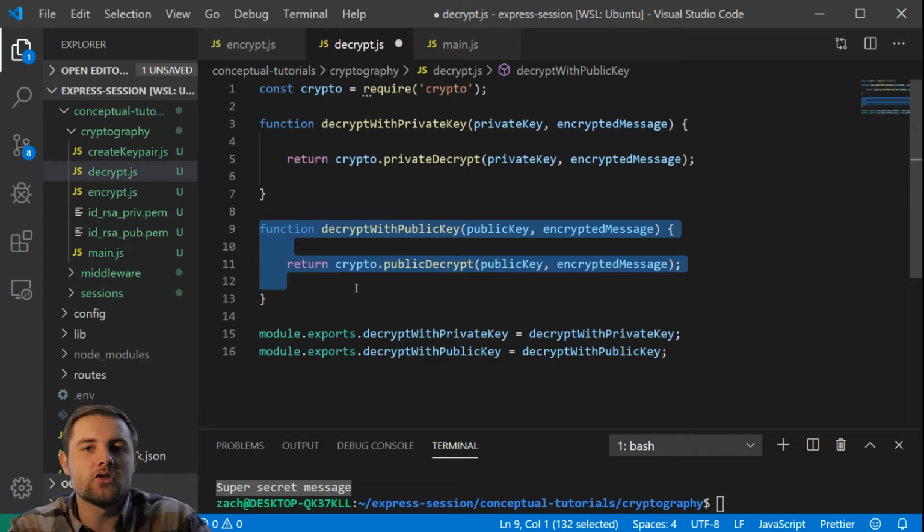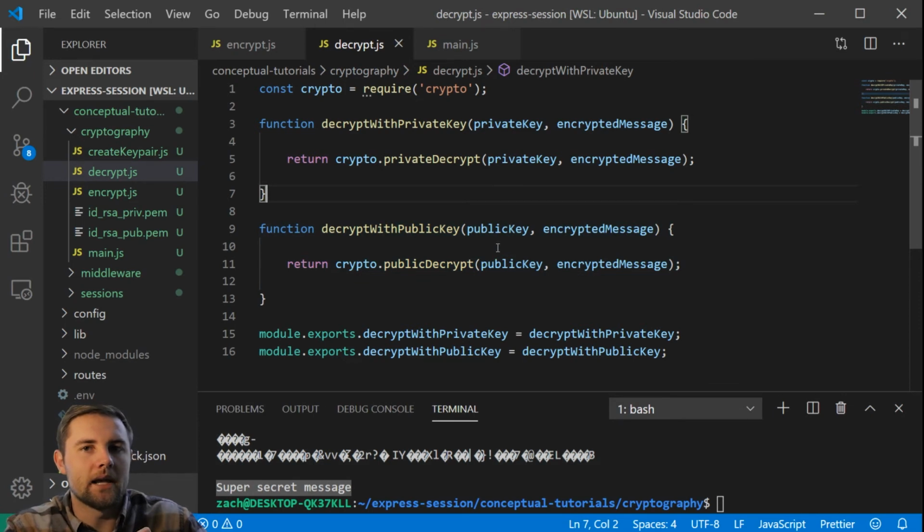But mind you, a digital signature is a little bit different than protecting data. We're going to have to go through just a little bit of extra work to do this. Because this is a little bit more complicated, I'm actually going to make separate files for the steps of the process. So with the digital signature, we have some sort of data that we want to put our signature on. Just think of it like a legal document. You have the document itself with the data, and you want to sign it. And you want to make sure that the receiver of that data is assured that the data on the document has not been tampered with.